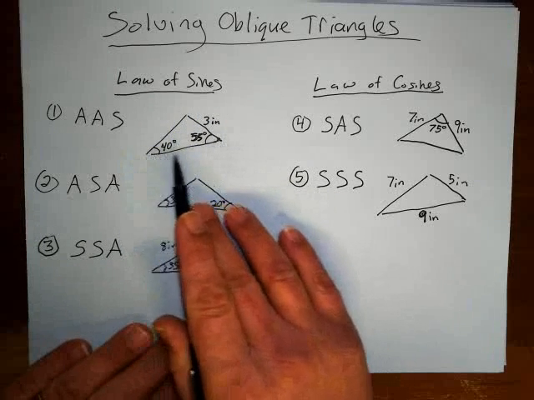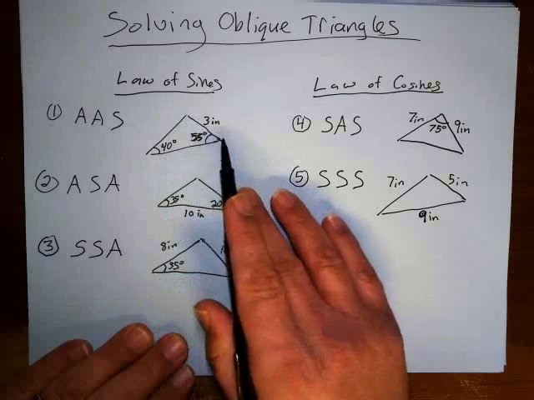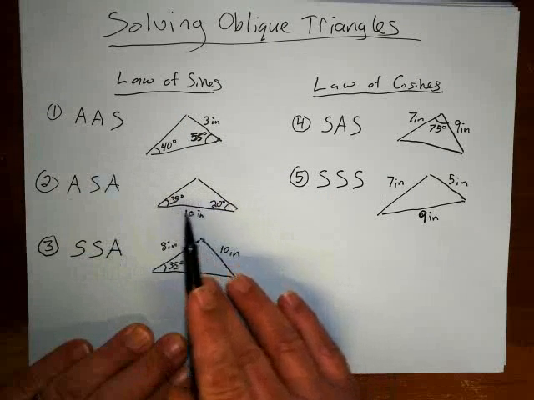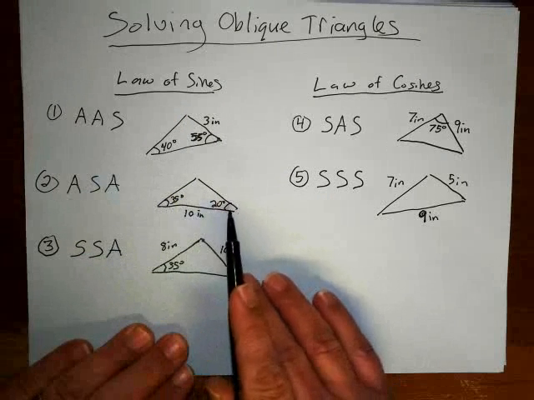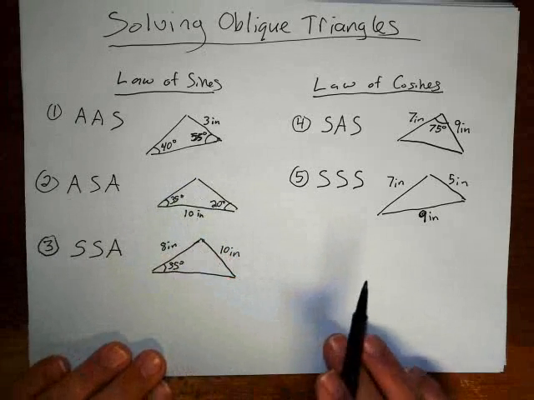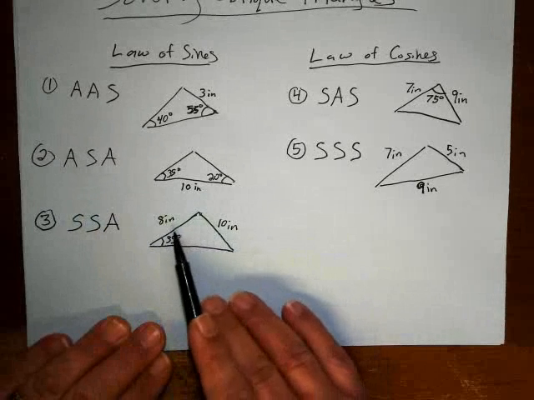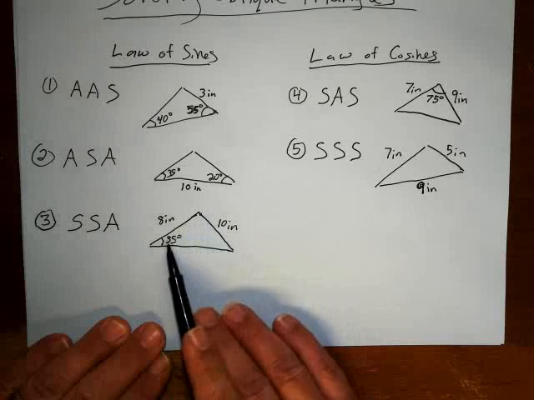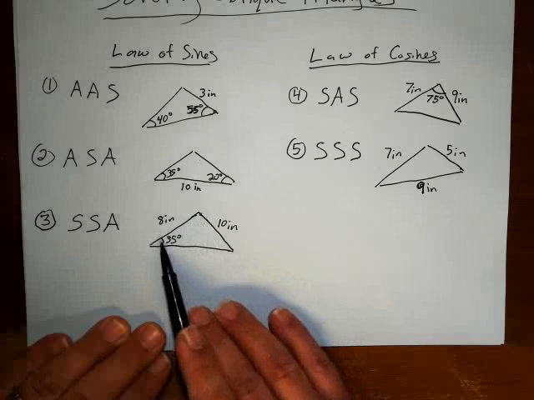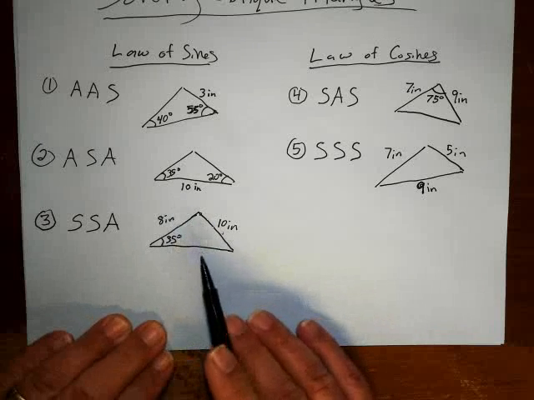And this is an example, two angles and then a side that's not between those two angles. Okay, if we're given an angle, a side, and an angle, so here we're given two angles, and then this is the side connecting those, we can also use the law of sines to find the other sides and angles. And if we're given a side and an angle, but the angle is not between the two sides, it's the side, and then the angle, we're going to be able to solve this as well.